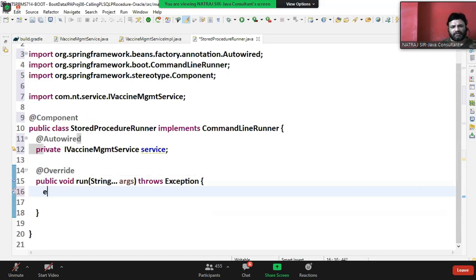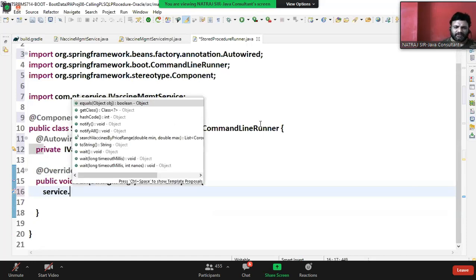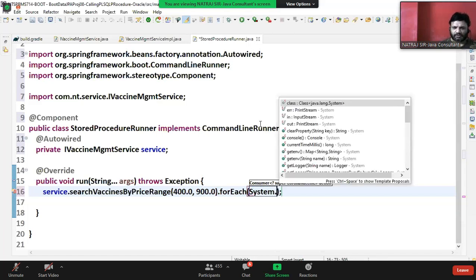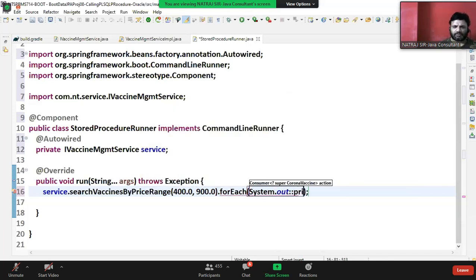Okay, guys, now tell me here. Service dot search vaccines by minimum and maximum, 400.0, 900.0, for each, System.out::println.